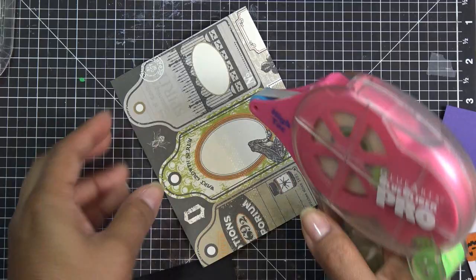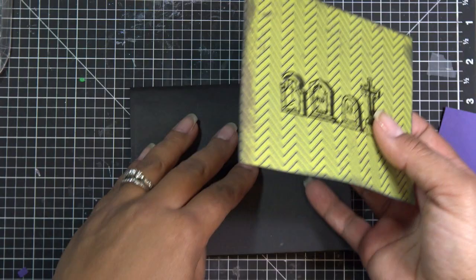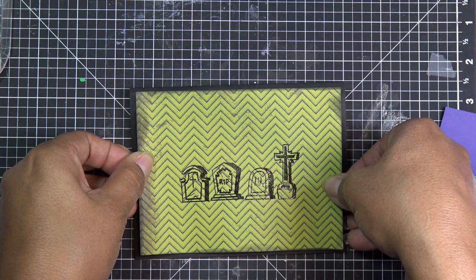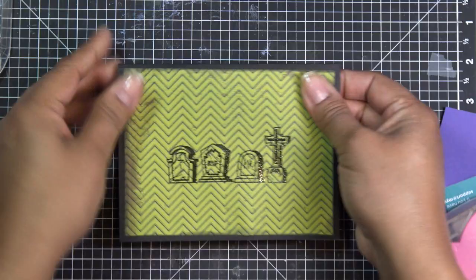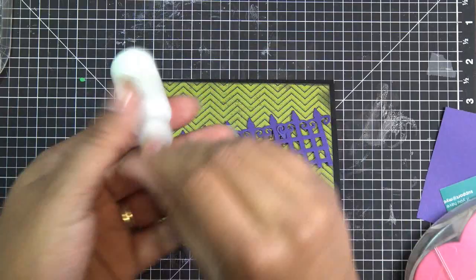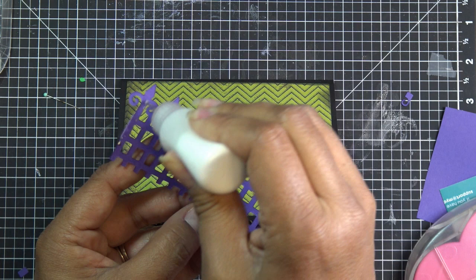And I'm just going to start sticking this down. What cute tags on the back — it's always a bummer when paper has a design on the back too, you're like, ah, I don't want to use that side, I want to use both sides. Well, we can't use both sides, can we? And again, if you're not good with mattings, go ahead and use a wet glue so you can kind of manipulate it. I'd like to turn this over and give it a squish. And then these guys I'm just going to stick them down — I'll take my glue and a fine tip applicator. Of course you can use whatever Zyron goodness you have.